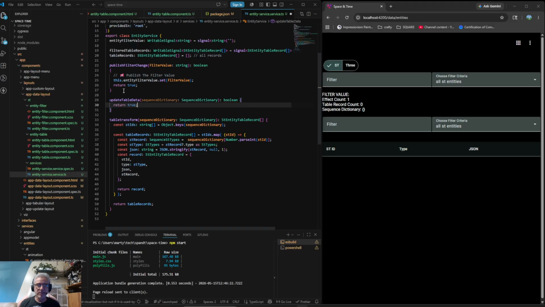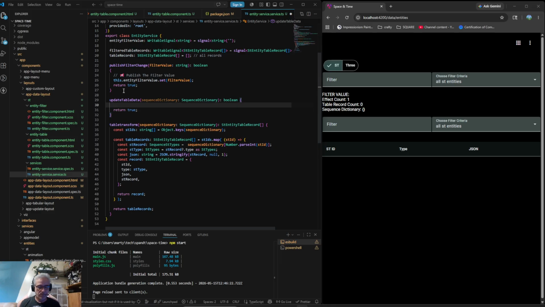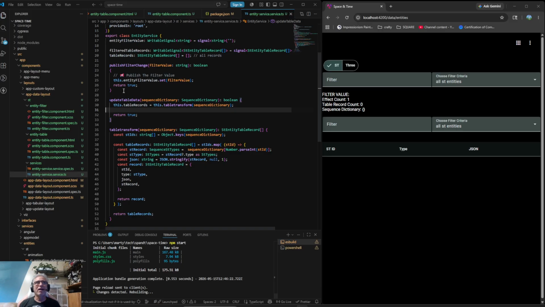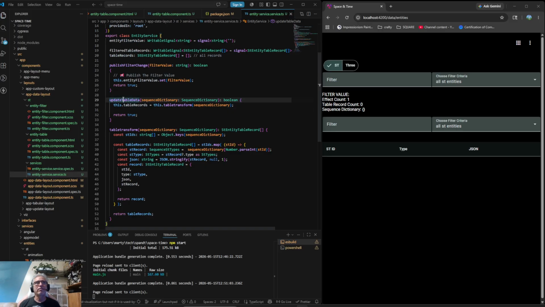Okay, so this thing just returns true or false, and it's just going to update this table records equals this dot transform, table transform, and then sequence dictionary. All right, and then I think we should fire this off.